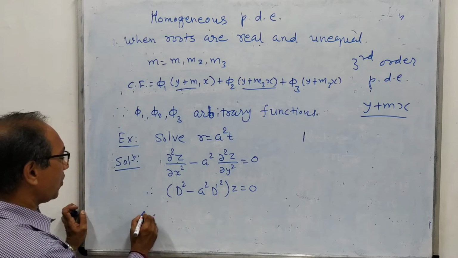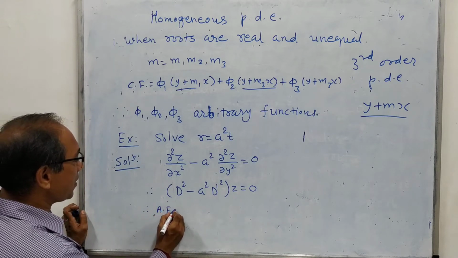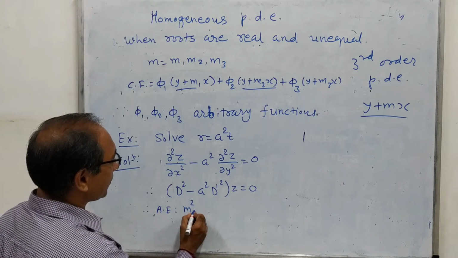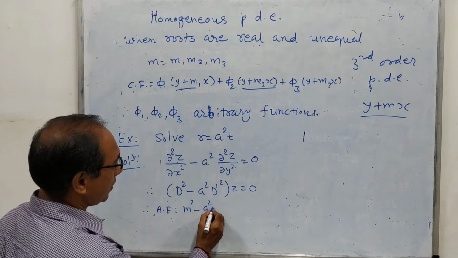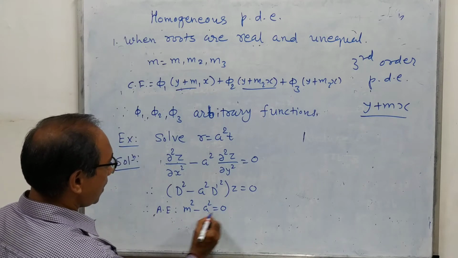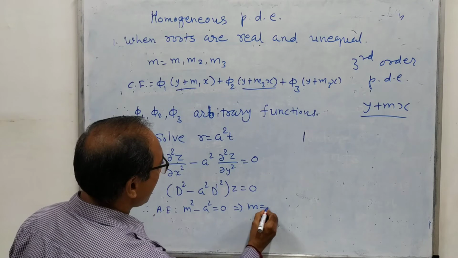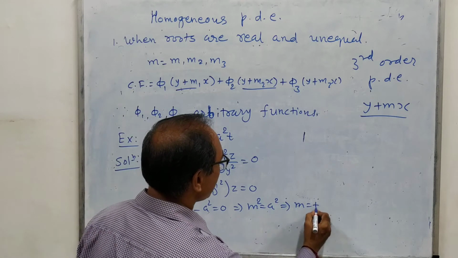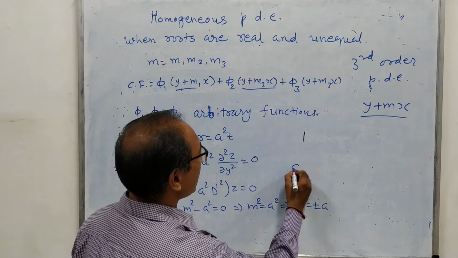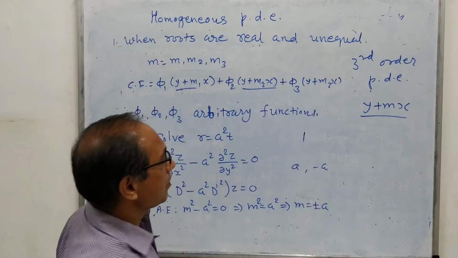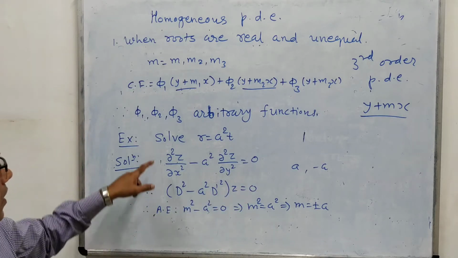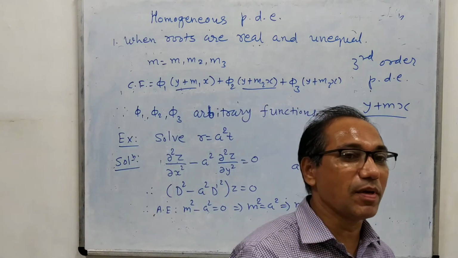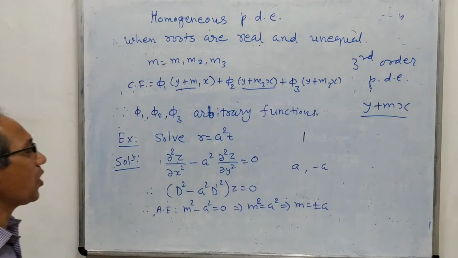Okay. Therefore, our auxiliary equation, simply write down auxiliary equation. Here you use colon. Okay. D for m and D dash for 1. Okay. So m square minus a square equals 0. This implies that two roots are possible. M square equal to a square. That is m equal to plus or minus a. That means two roots are there. One root is a and the second root is minus a. Okay. If it is second order, then two roots will be there. If it is third order, then three roots will be there. So you note down the number of roots also.